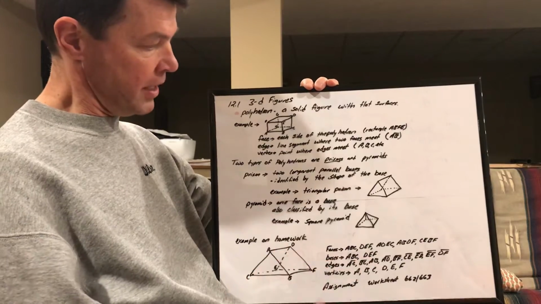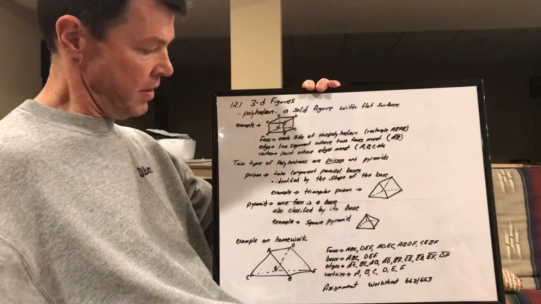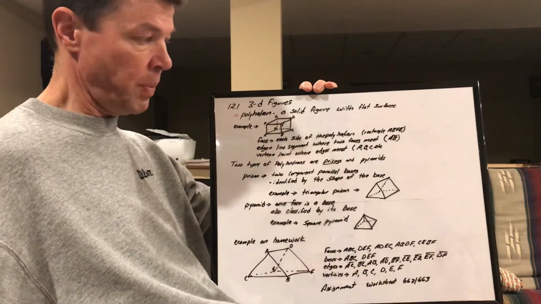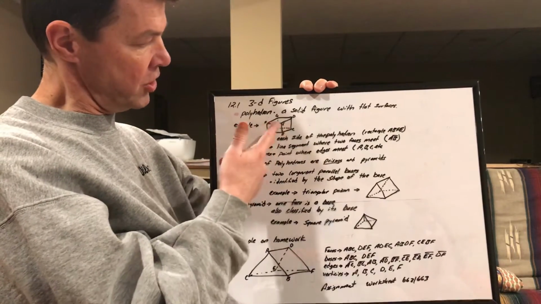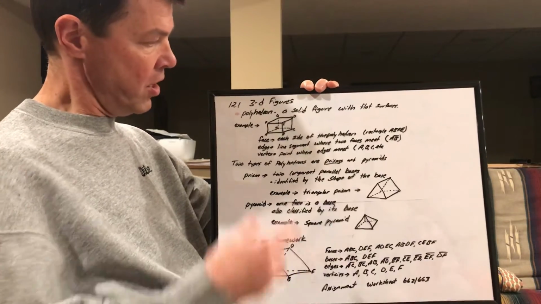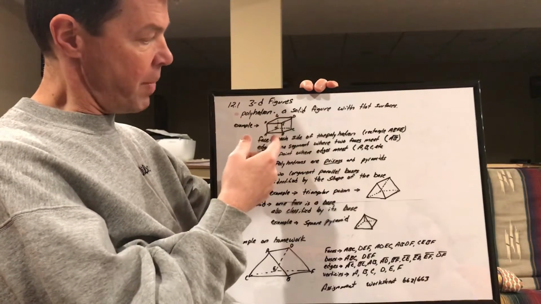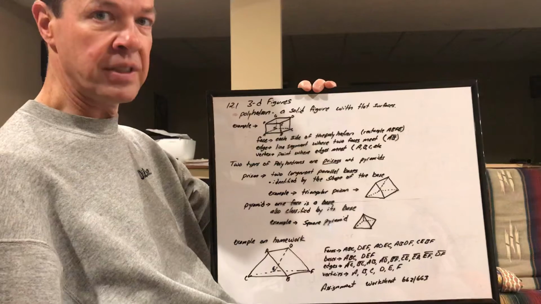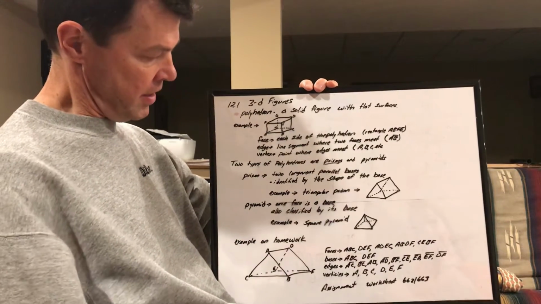Anyway, 2 types of polyhedrons that we are going to be concerned with are prisms and pyramids. Prism, I'm just reading it off here, 2 congruent parallel bases. And like this shape that I had drawn up here, that's obviously a prism. And the set of bases, you could actually have the top and bottom, the front and back, and the left and right side. They just need to be congruent, and they need to be parallel with each other.